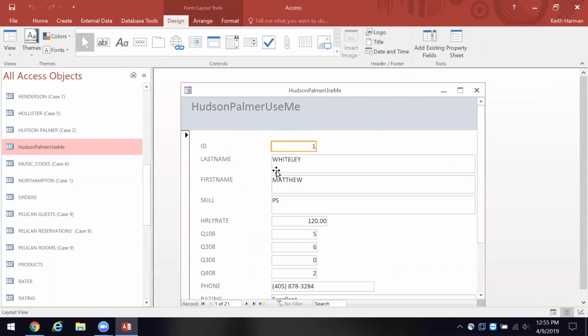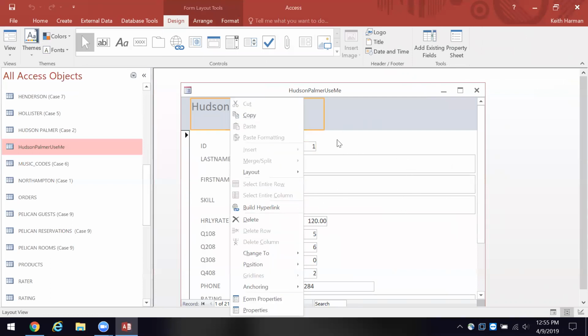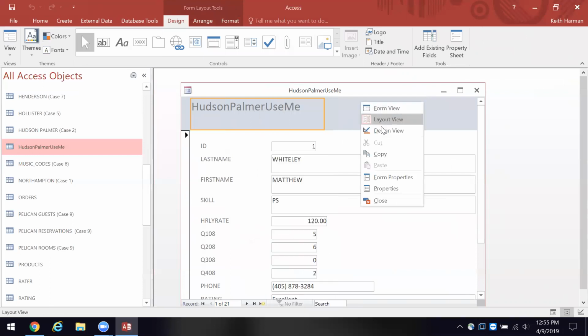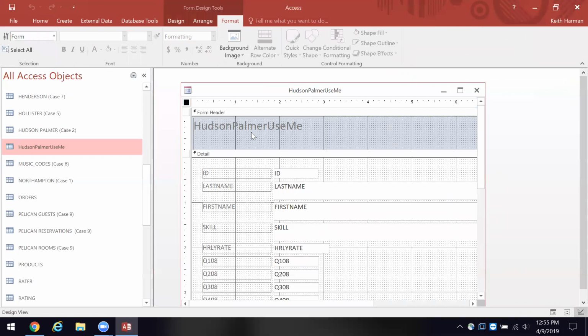Now I can go into the design view for this form. I can go to the layout and change some things like the size of the fields and all that. Or I can go even deeper, okay? And I can click on the design view. And here's where I can add objects. I can put color. I can do all kinds of things. You'll notice that this is laid out with these grids and the dots, and it's so that you can get great precision.